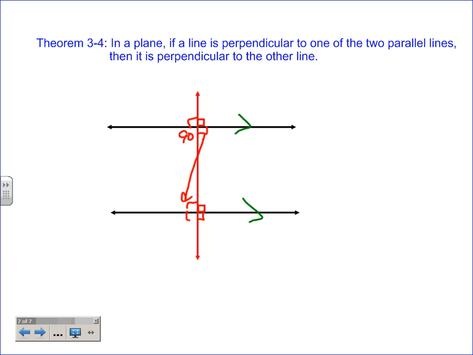So these are supposed to be congruent, right? These are supposed to add to 180. Do they? Yeah. These are supposed to be congruent. Yeah, so all those rules we learned today still hold true. It's just a very special case, okay, where they're all the same. Okay? Any questions?